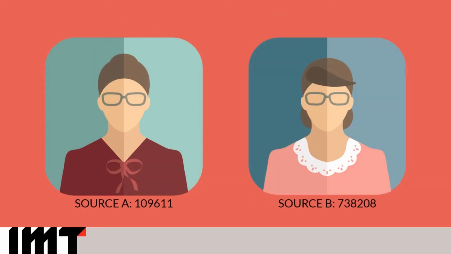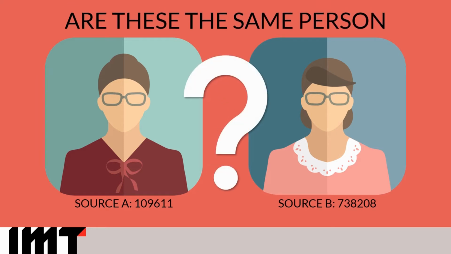One of the key things that we try to determine in MDM is whether or not two records are the same person. So here we have a record from source A and a record from source B. What we want to determine is whether or not these two people really are the same person. If they're from different sources, we consider this a potential linkage. If these two records were from the same source or from the same original database, we would consider them a potential duplicate.